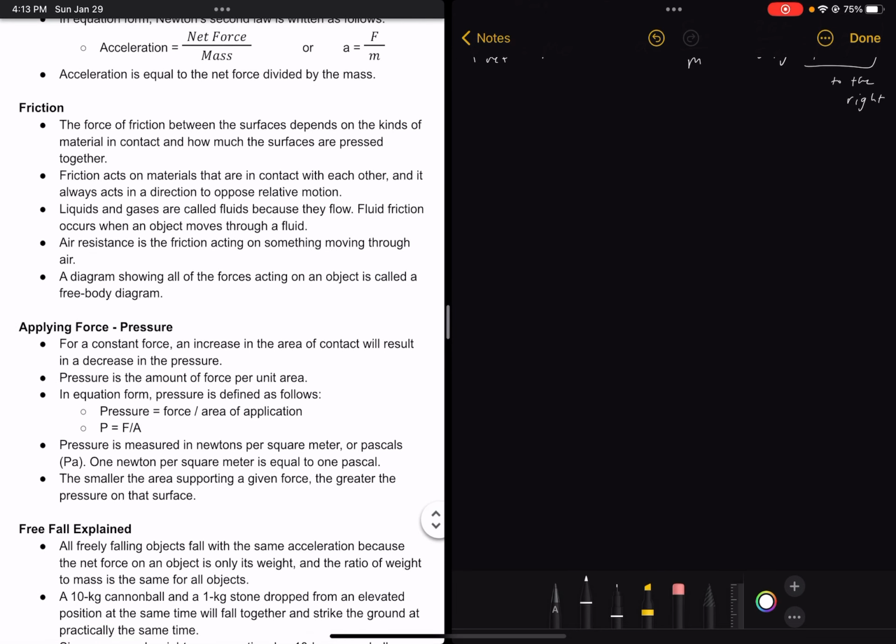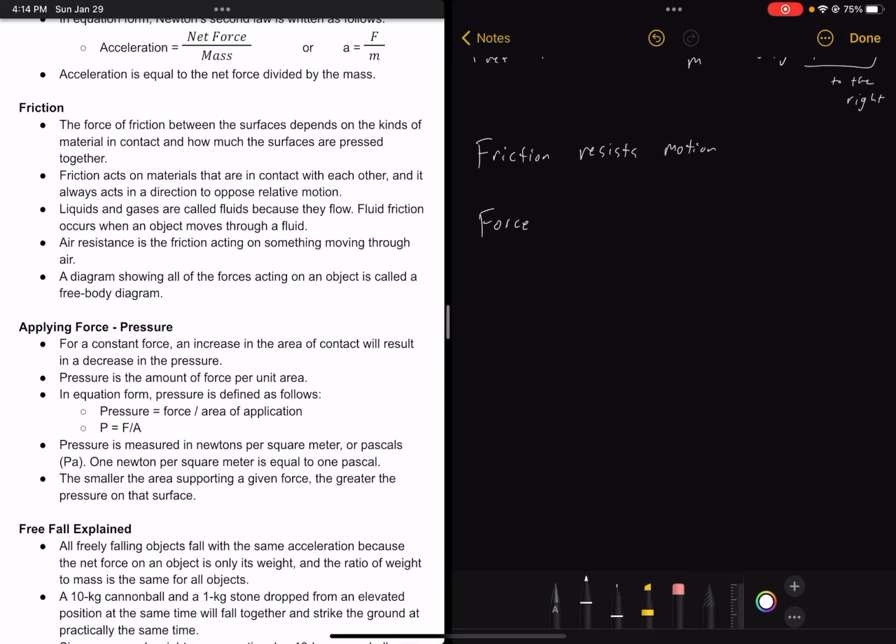Okay, so friction. We've got to talk about friction. Friction resists motion. That's one way to think about it, and it helps you identify the direction that friction goes in. Say you have someone sliding on the floor, and there's some coefficient of friction between the object and the floor, and you need to calculate the force of friction. So here's the equation.